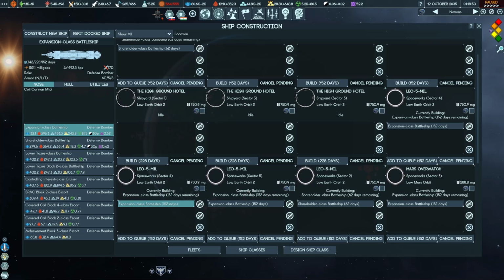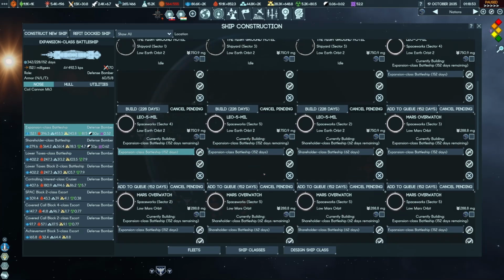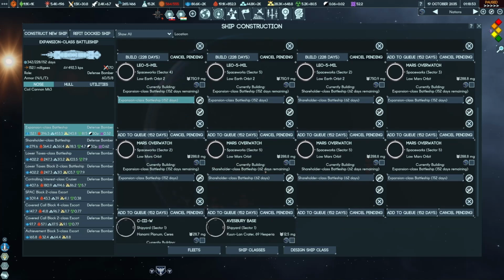So this way we're going to send a fleet of 6 expansion class battleships to the Jovian system, and that's going to be our initial... They're going to hold the territory initially while we get the station up, and then hopefully reinforcements arrive. I hope 6 is enough.